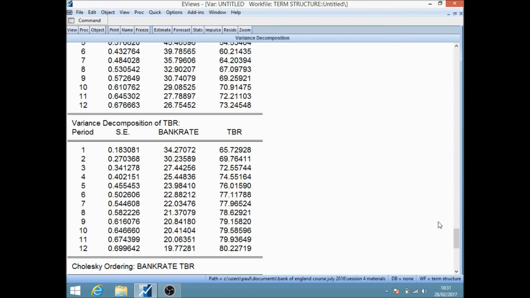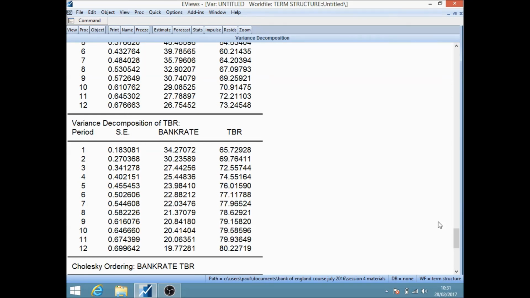Okay, now for the Treasury bill rate, remember there's an immediate effect of bank rate on Treasury bill rate here. The contemporaneous coefficient A21 is not equal to 0. So even in the current period, the variance of the Treasury bill rate is explained partly by shocks to itself, with 65% being explained by shocks to the Treasury bill rate and just over 34% being explained by shocks to bank rates.